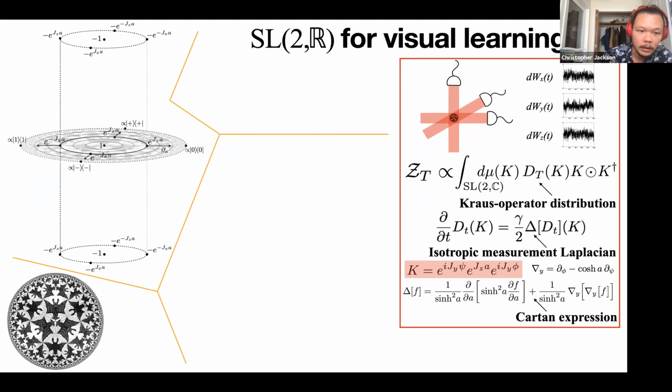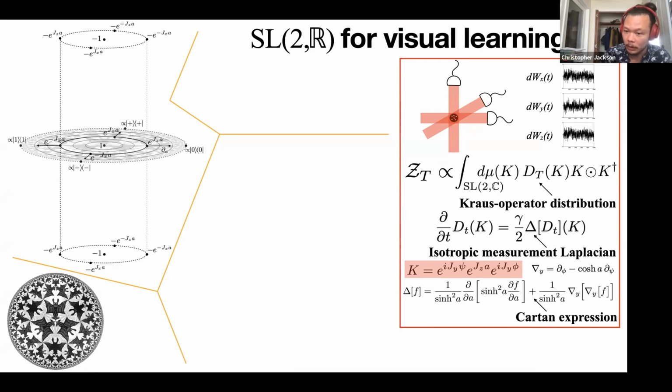So here, I'm going to do my best to illustrate to you guys the analogous problem of diffusing in SL2R. SL2R is three-dimensional. It's generated by sigma x, which is real, sigma z, which is real, and i sigma y, which is real. So in this little red box, I don't know if you guys noticed, but this little red box is piling up what we've been talking about.